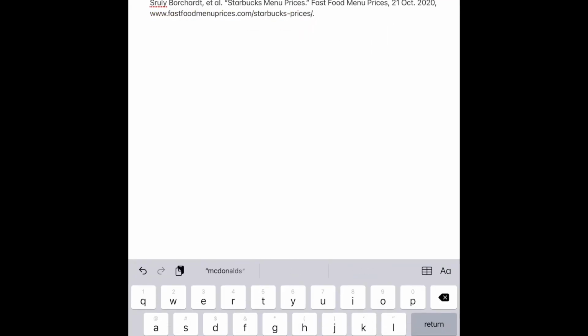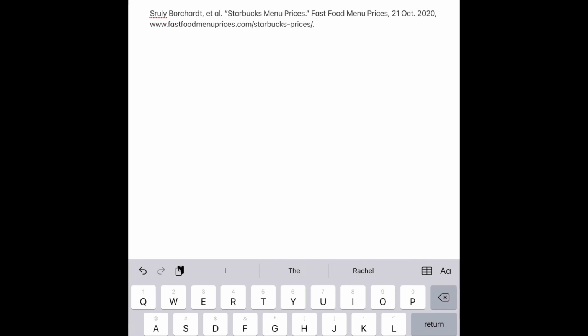I'm going to go back to my notes. I can go ahead and erase or delete the original URL address. And I'm going to tap on Notes and tap on Paste. Now notice I put this one ahead of the second because the M in McDonald's is before the S in Thruly. So you want to put your citations in ABC alphabetical order.